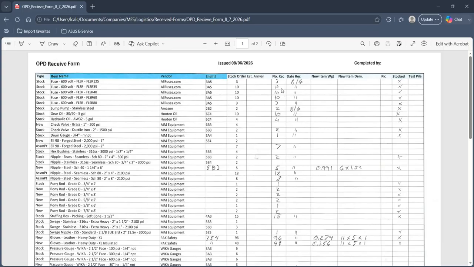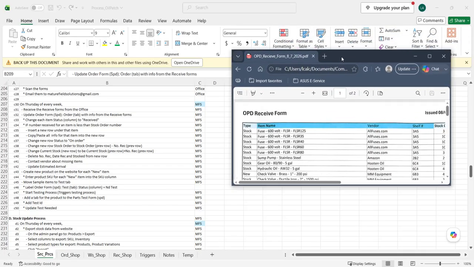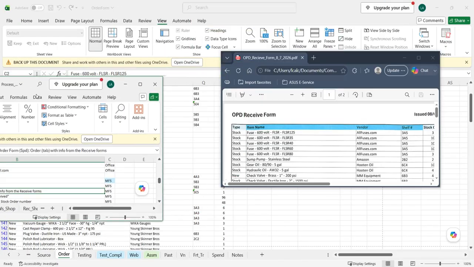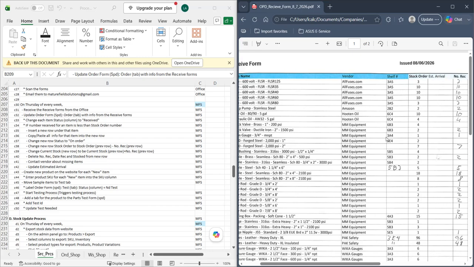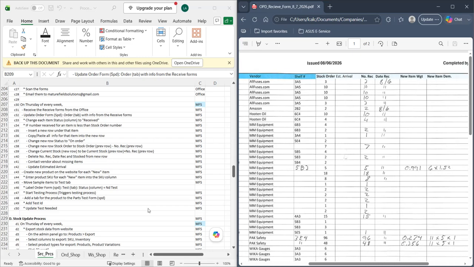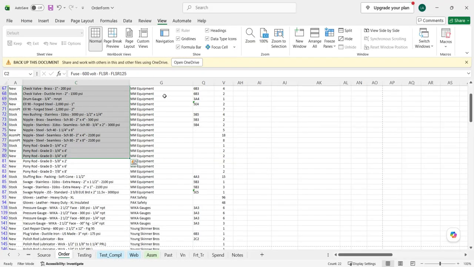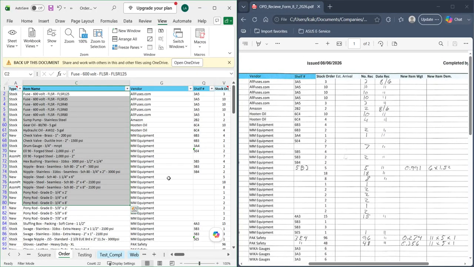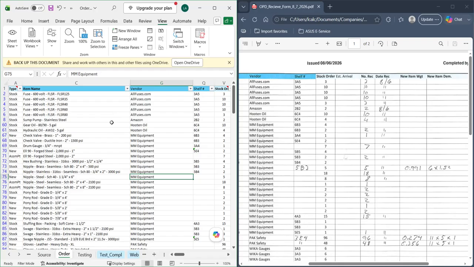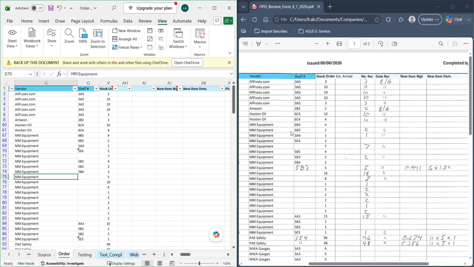It's really nice if you have two monitors to do this. I do. I could put it over here, but then you wouldn't be able to see it. So I'm actually going to work with this on one screen, but I'm going to set it up to where you can see them both like this. So if you only have one monitor, this is a good way to do it. If you have two monitors, definitely do that. Oops, I clicked the wrong spreadsheet here. Yeah, I want this one. Okay. Nice. So now I have the receive form, or the order form spreadsheet, and the receive form from the tech to where I can see them on the same screen.